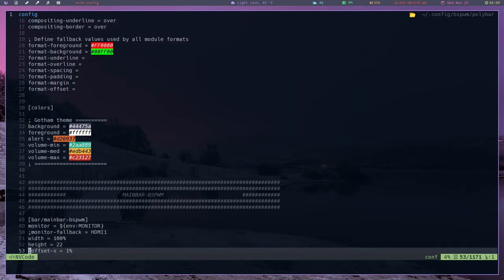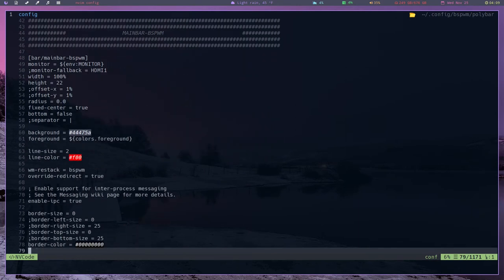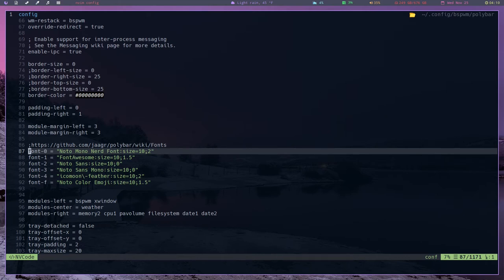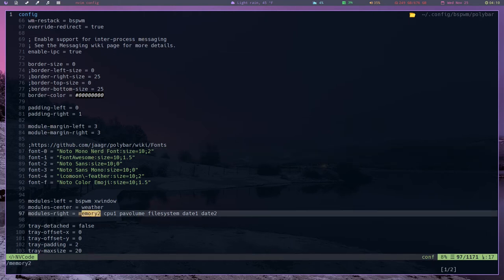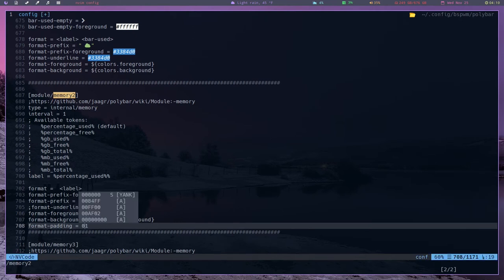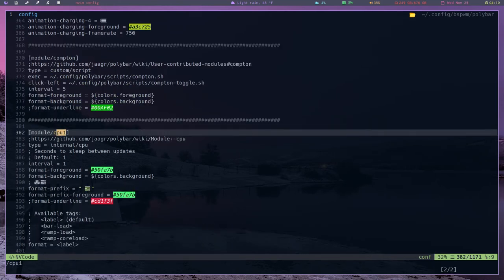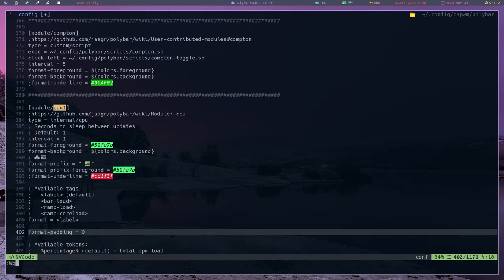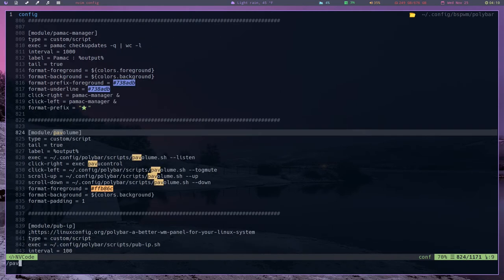Okay. Well, let's see if we can get rid of that weird padding. It's going to have something to do with... I hate that extra space in between. Okay, so let's look at the padding here. Format padding. Make that 0. Don't know if that worked or not. Okay, it's padding. I mean, it's removing some. And the next one is the volume here.